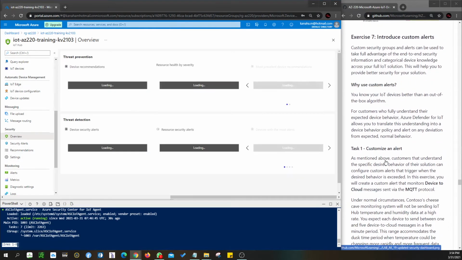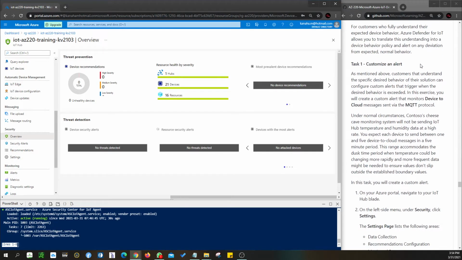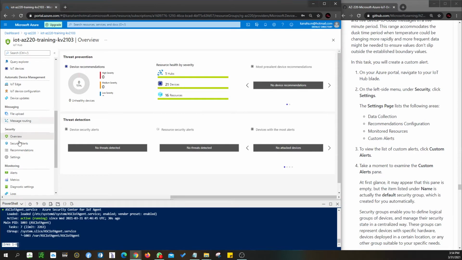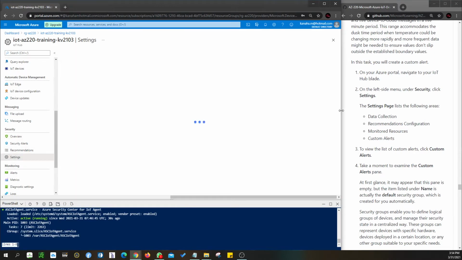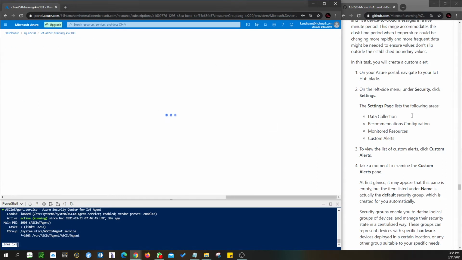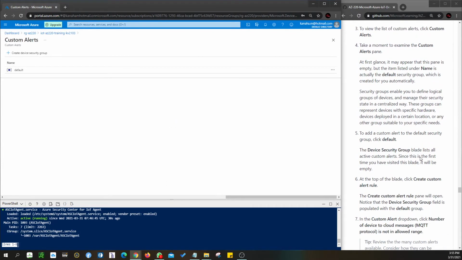So the next exercise would be introducing custom alert. Let's go to task 1. Under setting, custom alert. There's a default here.